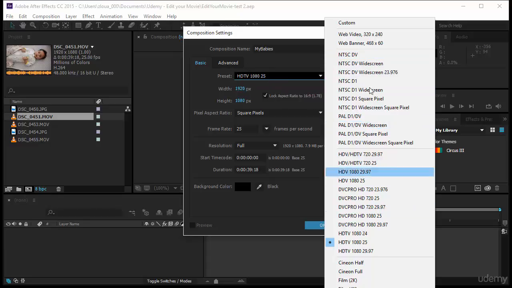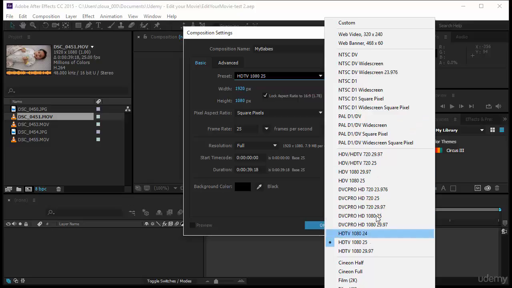Now there are very many presets for NTSC TVs, PAL TVs, and so on. These are mainly for the web, the ones that you see here. They are pretty good for the web. And the main ones are HDTV 1080 by 25, that is 1920 by 1080, and frame rate 25 frames per second. And the HDV 720 by 25, it's lower resolution, but still 25 frames per second. Choose HDTV 1080 25, or choose whatever parameters you have here.